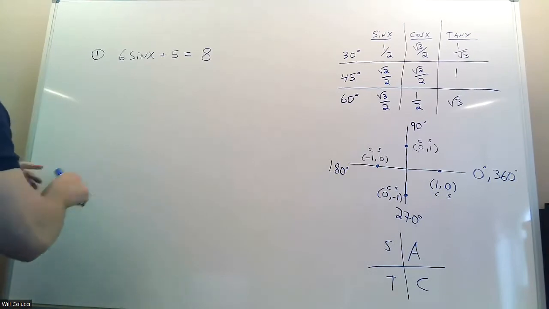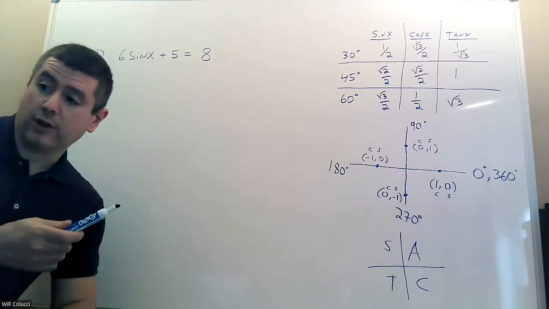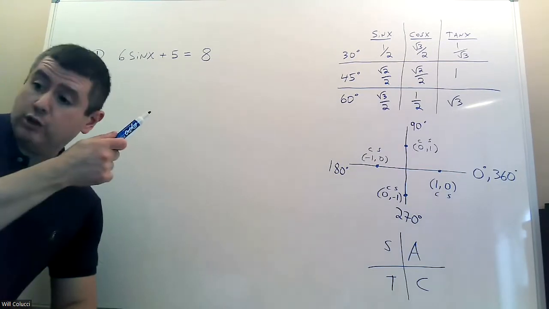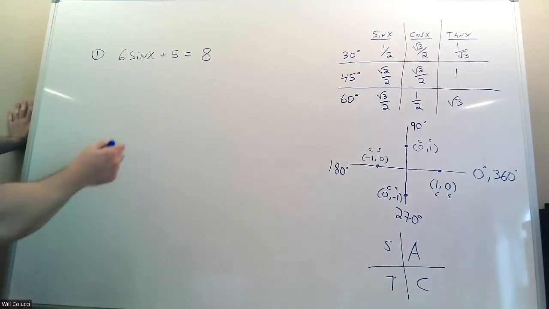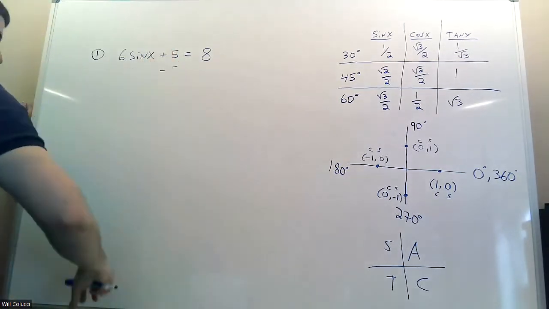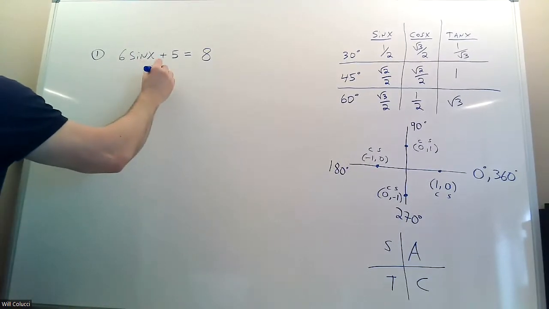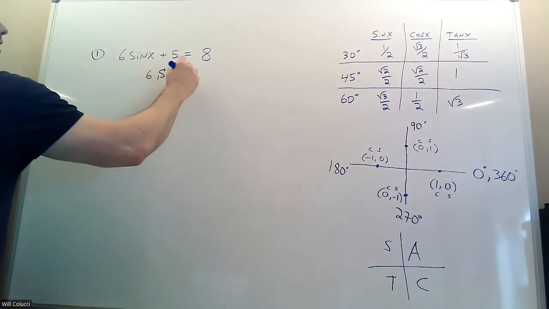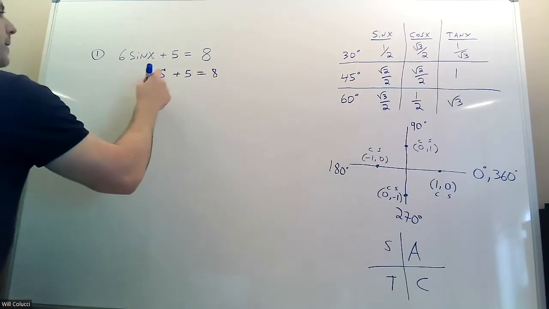So this first one, again, the idea: get the trig thing alone on the left and get the number on the right. Once you know the number, you look on the chart, you get the angle, then you figure out where it's at. And that depends on the sign, right? So let's do this first. You can always replace this with whatever letter it is to make it easier for you to solve, right? It's just a psychological thing. So just make it S.